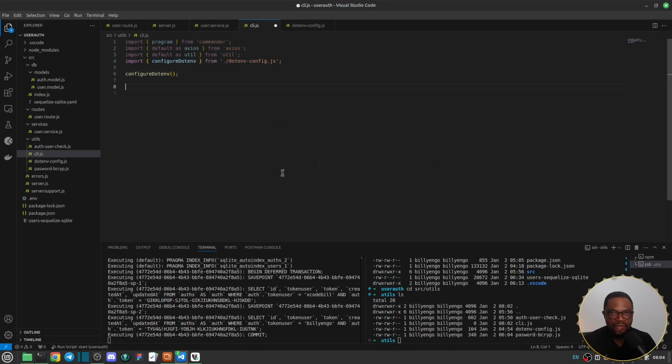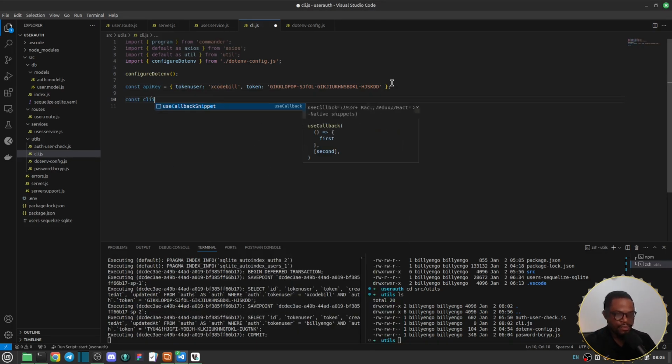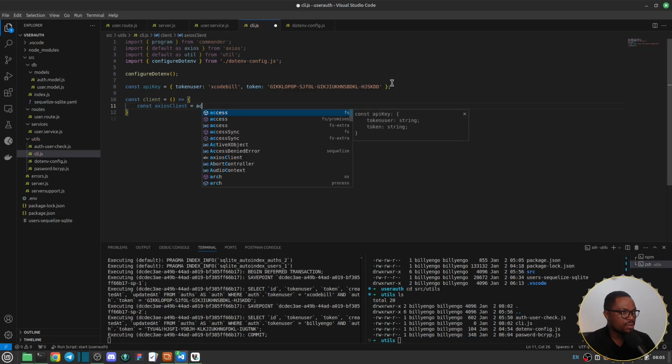Then once we have that, remember that we had the API token users. Let's copy in one of the API keys that was provided, and then we'll now say const, and it's a function that is going to, then here we'll say const http client, or we can just call this Axios client is equals to Axios.create.